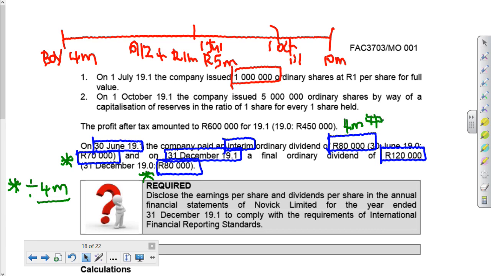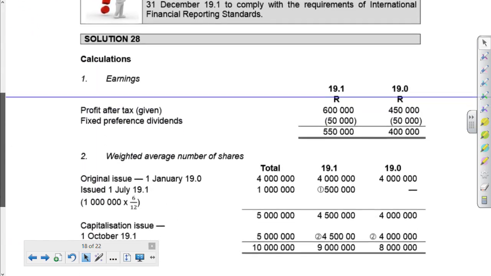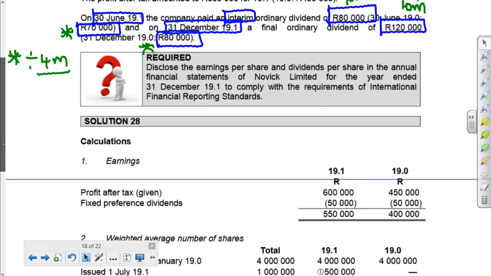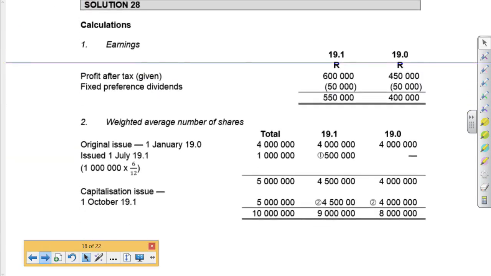Number of shares. But then for my final, I now had 10 million shares. And I'm just looking up there and seeing that up there I also said rands, but it's not rands at all. It's a number. Do you agree? So dividends per share is a very easy calculation. It's the dividend paid divided by the number of shares that were entitled to the dividend when the dividend was declared. Do they ask for calculations or disclosure? Disclosure.